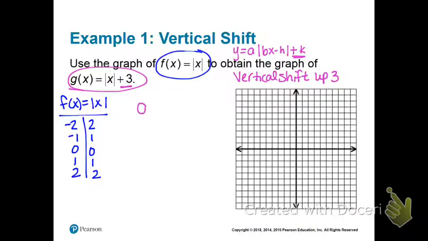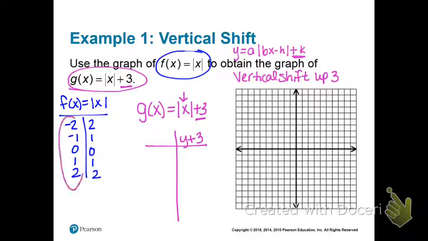Now for my table here, we're going to take all of the x and y values from our parent table that I wrote there in blue, and then we're going to apply that plus 3. So does that plus 3 affect my x or my y? Well, if it's going to affect the x, it would have to be inside with the x. So it is not. So that means it's going to affect your y. Remember, y does what it's supposed to. What does it say? It says plus 3, so we're going to add 3 to our y's.